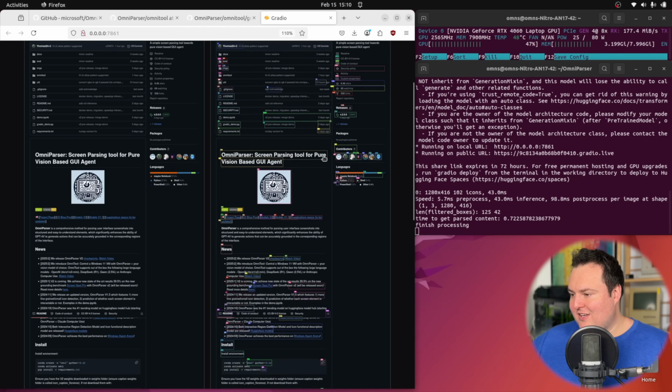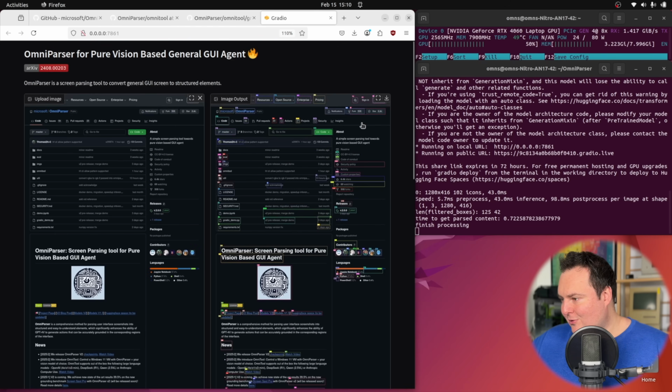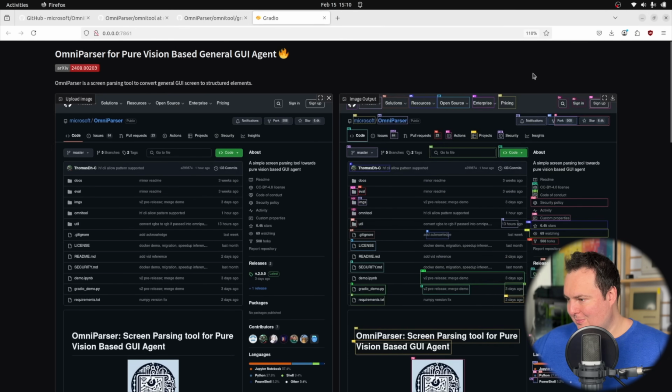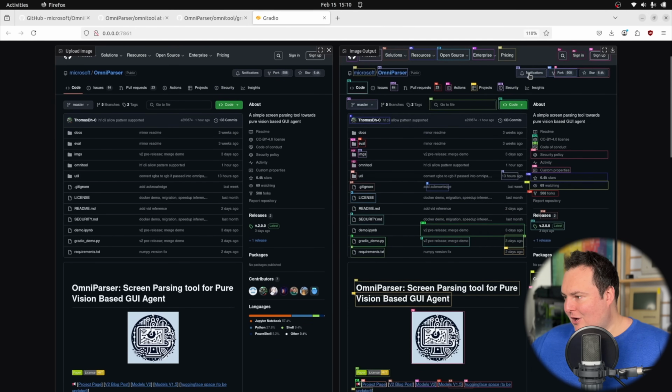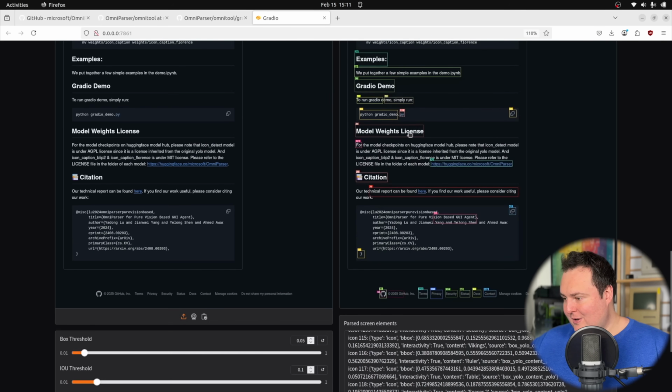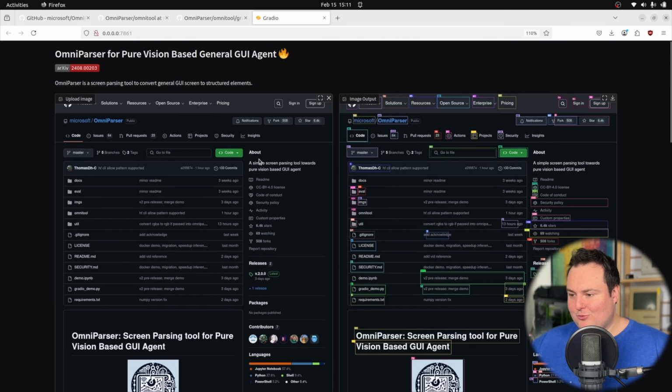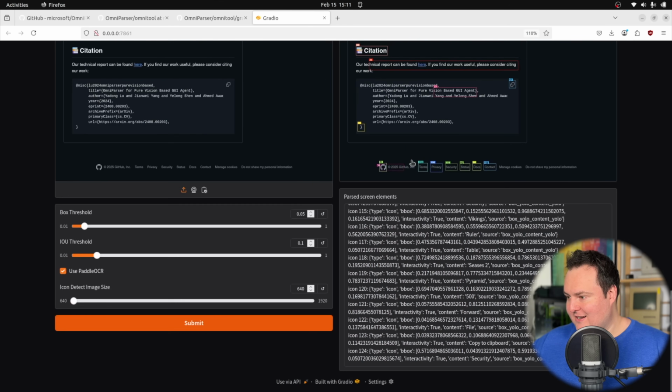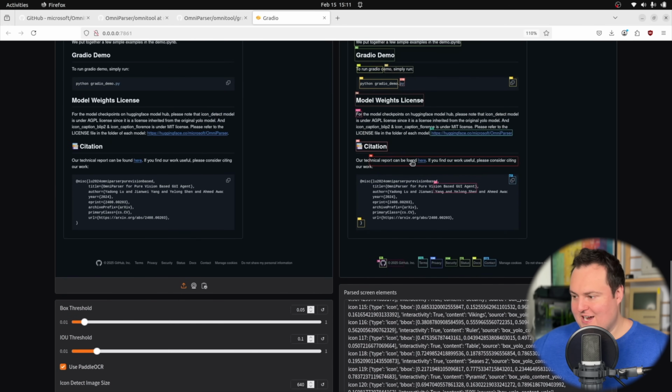And we can see here in our image output, unfortunately, it is a bit hard to see. Let me full screen the browser window here, which may help a little bit. But it draws the boxes along with numerical labels around pretty much everything that it identifies as a specific kind of individual item on screen. And we can't see that done here. It did do the whole screen, which is really cool. What I mean by that is this was a very long screenshot, and it did annotate and draw around the entire thing.